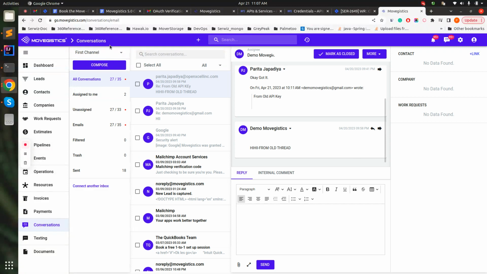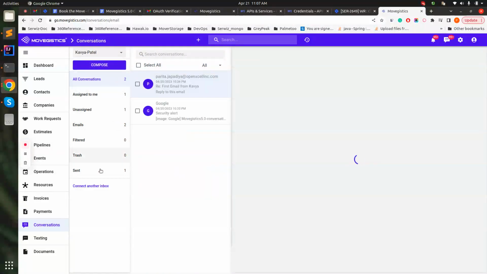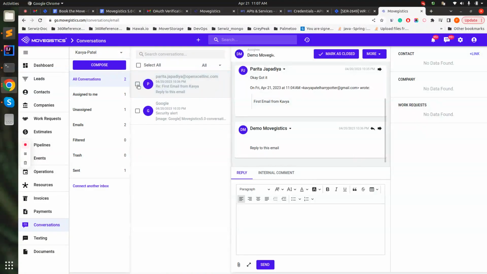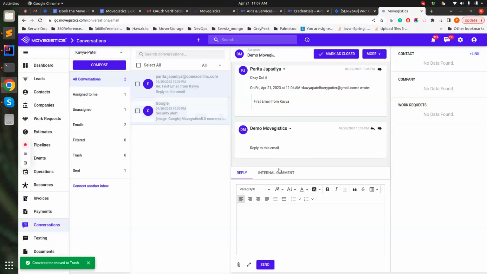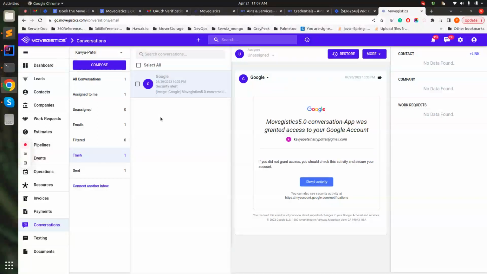And also you can see the sent ones, as well as, if I delete anyone, let's suppose I delete this conversation, you can see it is in here.